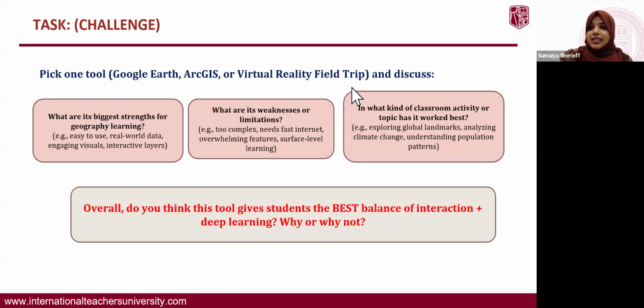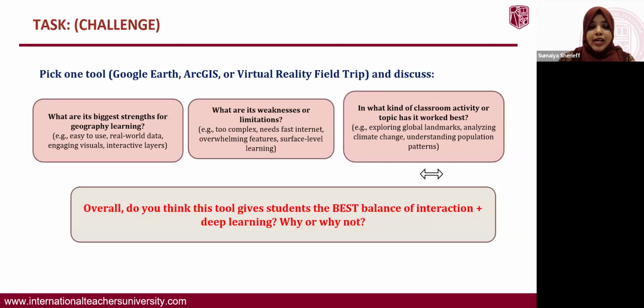Yeah, right. Students can explore continents and countries through Google Earth in 3D visual forms. It comes with virtual reality. It's interesting.